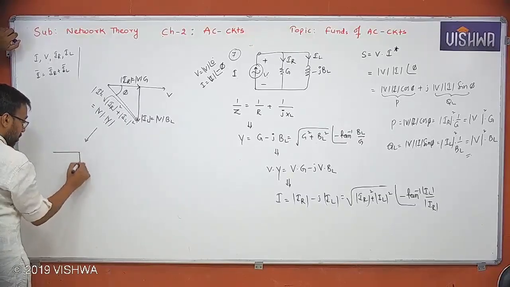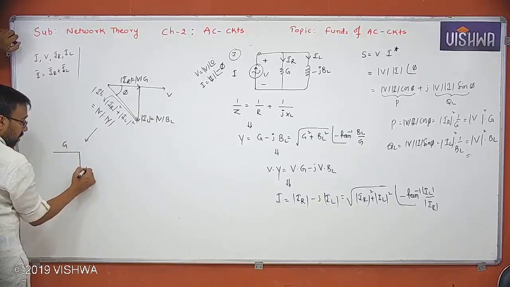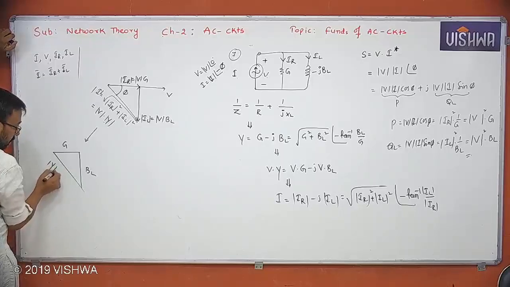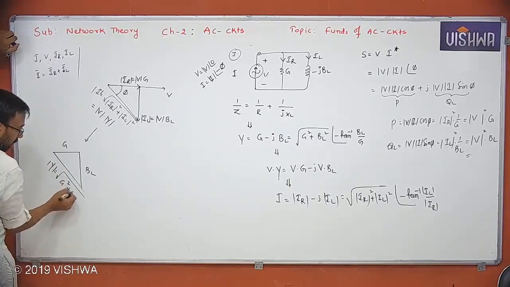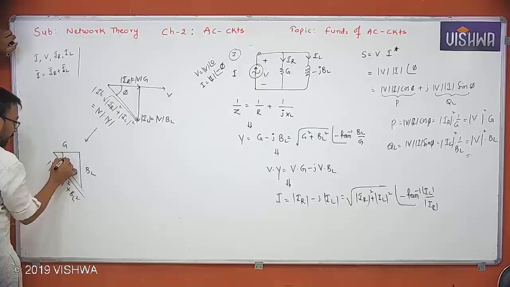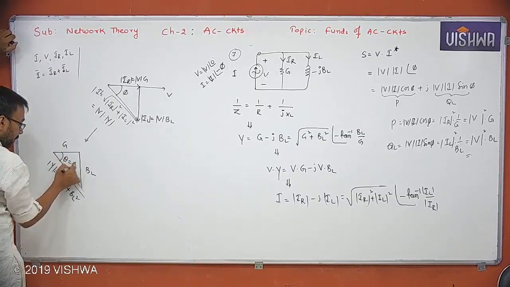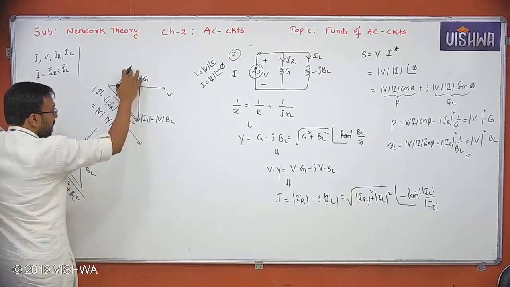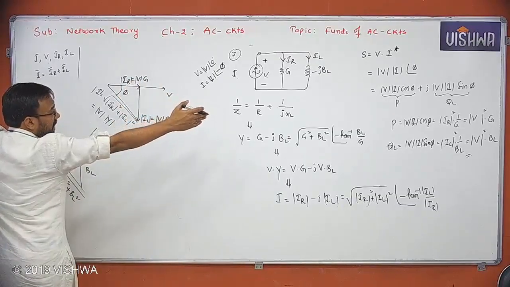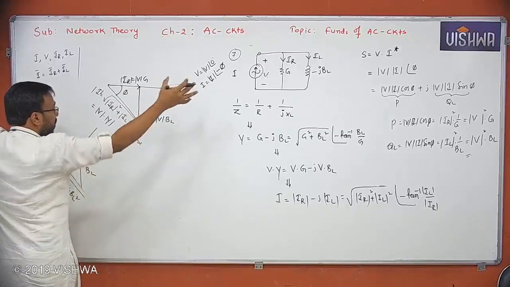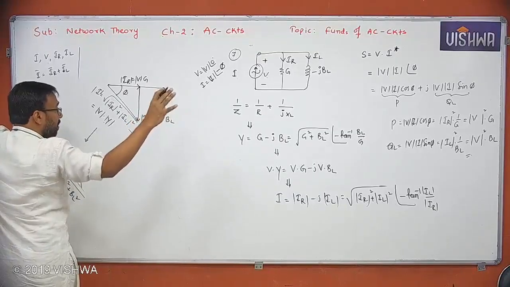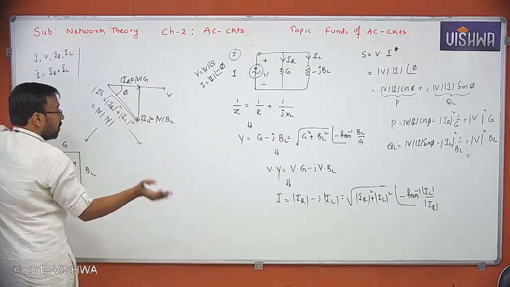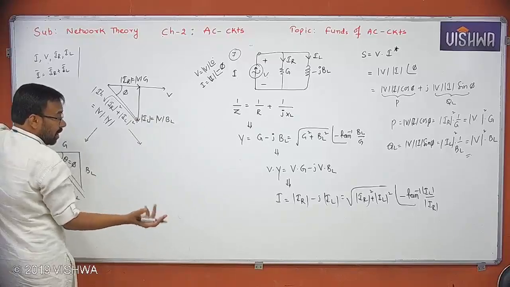It is downward. This is G. This is BL. Divide each phasor, then you get Y. Y is equal to square root of G square plus BL square, at angle theta, which is nothing but phi. Both are the same, theta and phi. Multiply each phasor by V. V square into G is nothing but P. But is it inductive or capacitive? Inductive. So power will be in the form of P plus JQ or P minus JQ? P plus JQ. So first quadrant or fourth quadrant? First quadrant. Then upper triangle or downward triangle? Upper triangle. That's it.